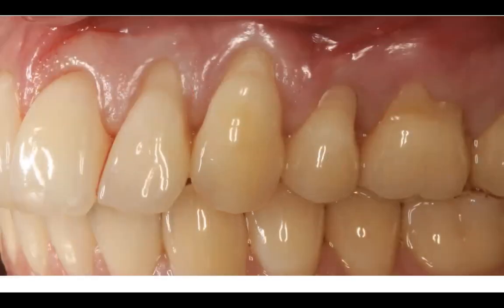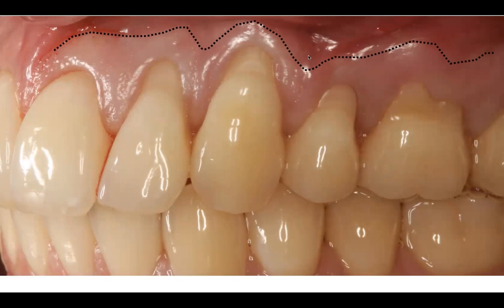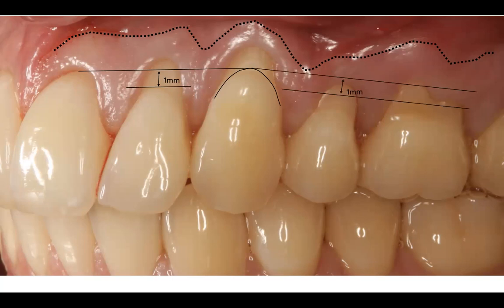So if we look now, this is the mucogingival line. This is the demarcation line between this good pink tissue, that's what we want, and the movable tissue that comes from the lips. So here we have a destruction on the neck. We look at the norms from the central to the canine. We determine the CEJ, or the neck of the tooth, that curve, that's called the CEJ. And by norms of aesthetics, the lateral is 1 millimeter more coronal. And then we also know that the premolars and the molars are 1 millimeter from the canine.